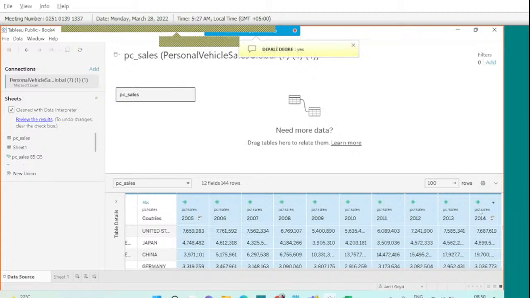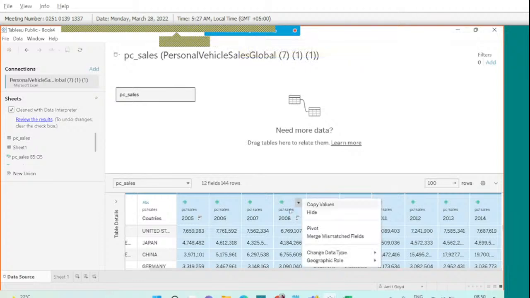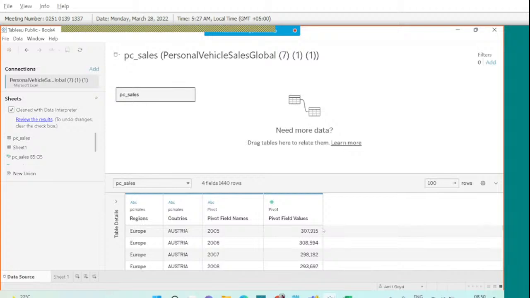Perfect. Now right click on any of the headers. Just right click over here and you will see an option of pivot. Right click and pivot.